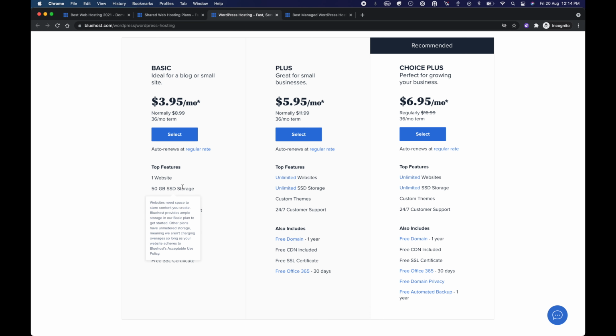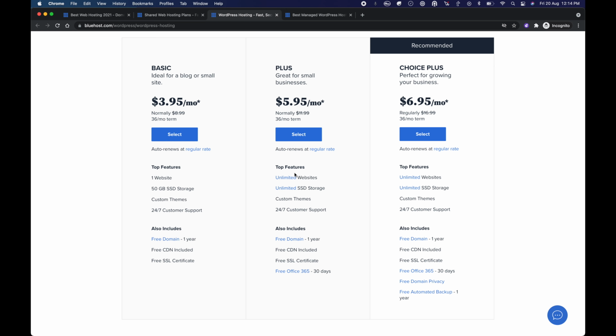This will give you just 50 gig of storage, and this basically means the total space you're going to get for all your website files. That includes your plugins, your theme files, the images you're going to upload, videos you're going to upload. The total size can only be 50 gig. So that means anything more than 50 gig will not be able to go on this plan.